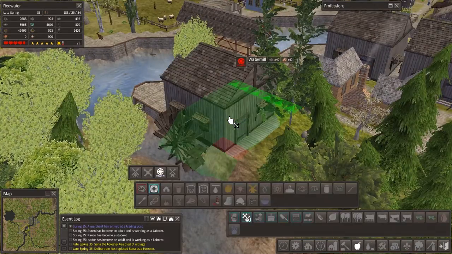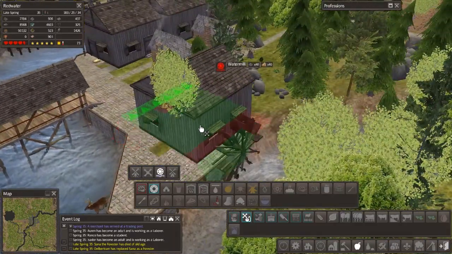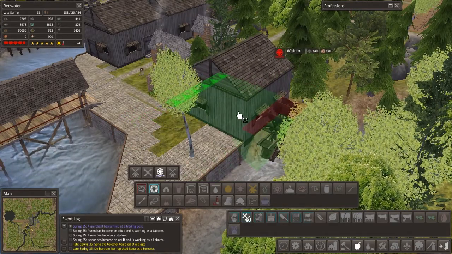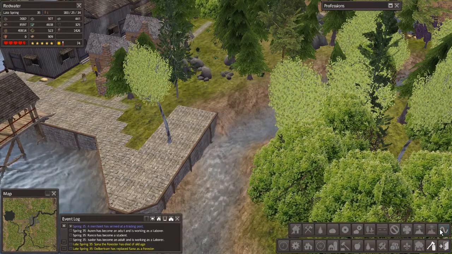See, it doesn't work like that because it actually goes on it. And I can't put it like that because it overlaps. And for some reason I can't put it there. Why can't I put it there? Oh, because of the terrain. Okay, we're gonna do something. We're gonna be playing around with the other terrain tools then.